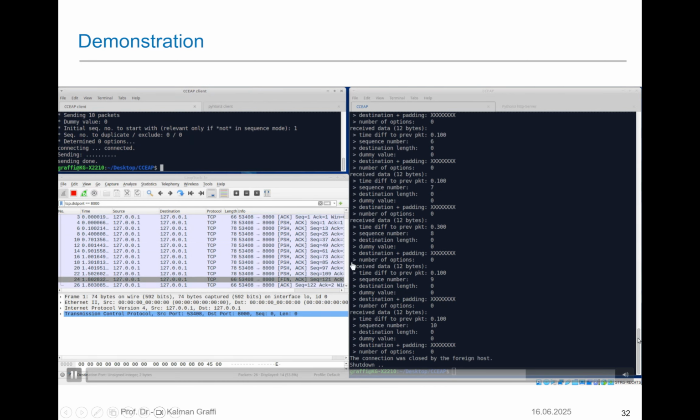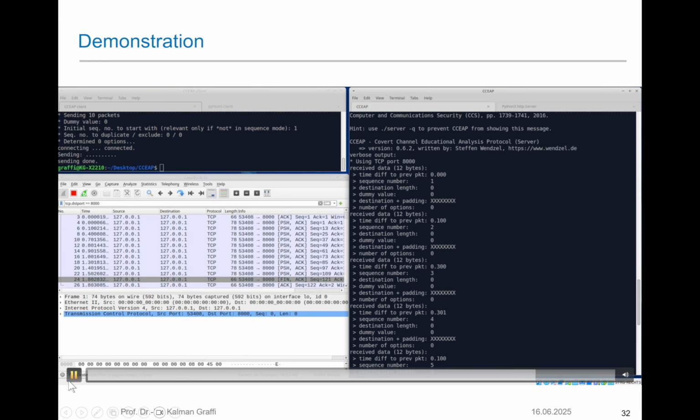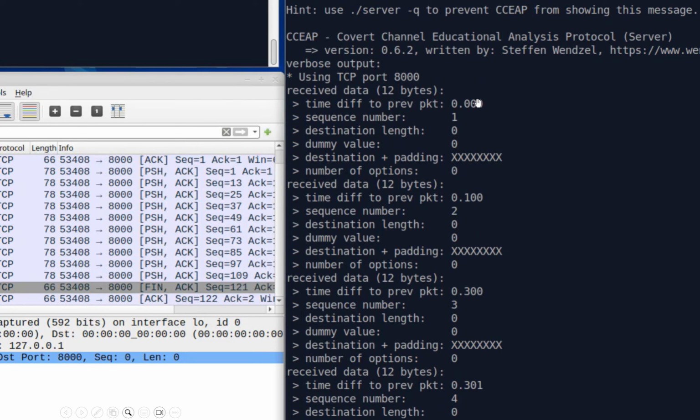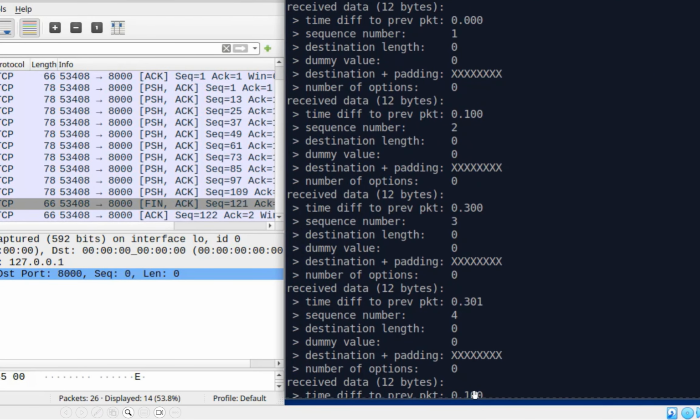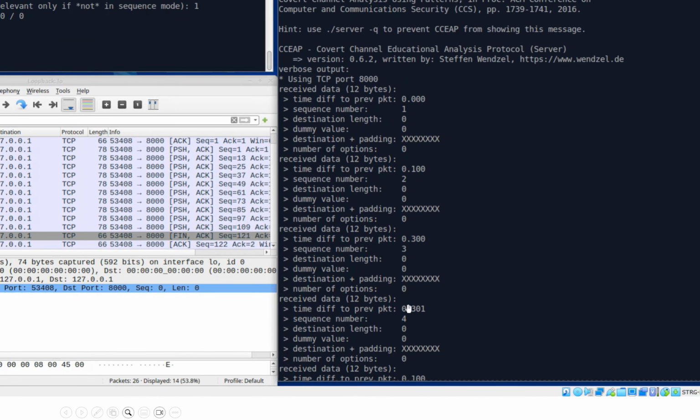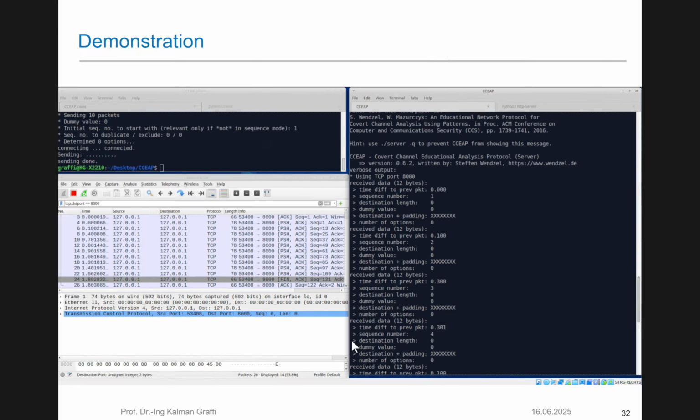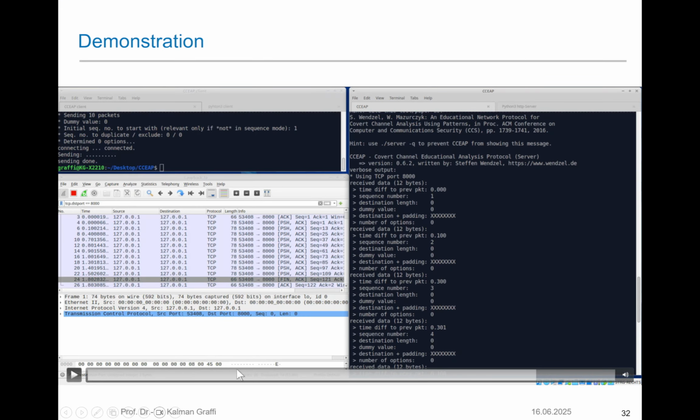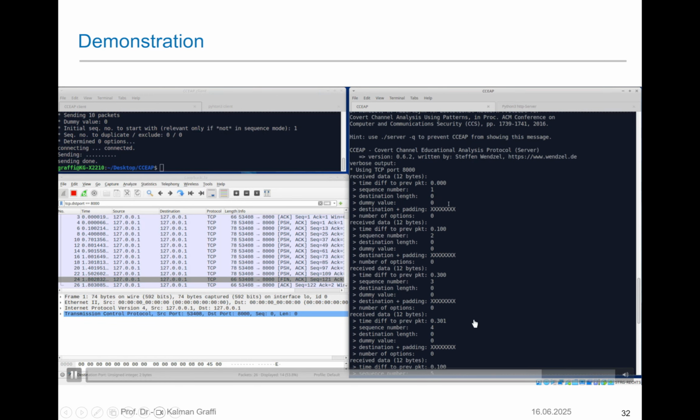I stop it again. Here you have also the inter-packet time, so it starts first at 0 seconds, then after 100 milliseconds, after 300, after 301, and after 100. So that's what we specified as a pattern. It was not quite accurate, not exactly 300, but 301 milliseconds, that's okay.